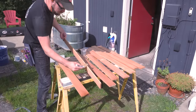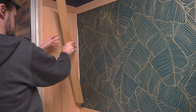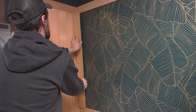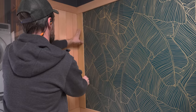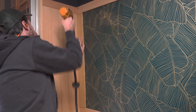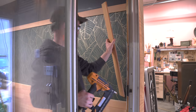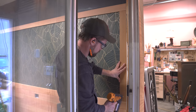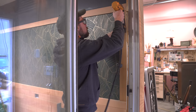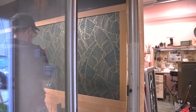As I thought more about what I'd have to do to apply finish to these walls, I decided to pre-finish these uprights. It's gonna make my life a lot easier. I wish I had thought of it sooner, but I'm gonna go through and do a tips and tricks video on water-based finishes. That's what I'm using here. I'm using Total Boat Halcyon Clear, and I'll do a whole video on water-based finishes because they really are some of my favorite finishes. There's loads of advantages to using them. I think they look great and they're easy to apply. I'll go into that in a later video, but for now, I pre-finished these so that I can make my life easier when I go through the full finishing process next week.